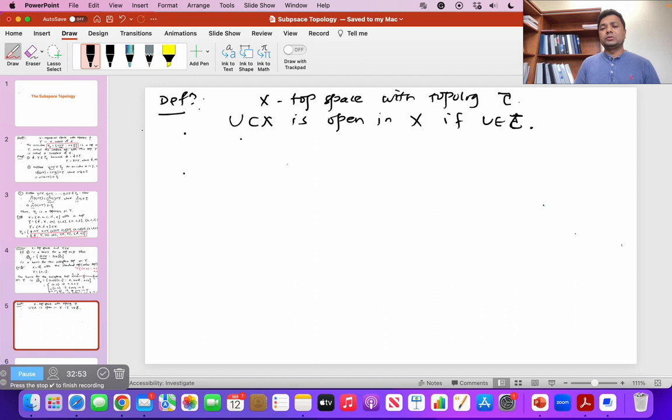Okay, so this U is the open set in the topological space. Now here we are interested in the open set in a subspace.